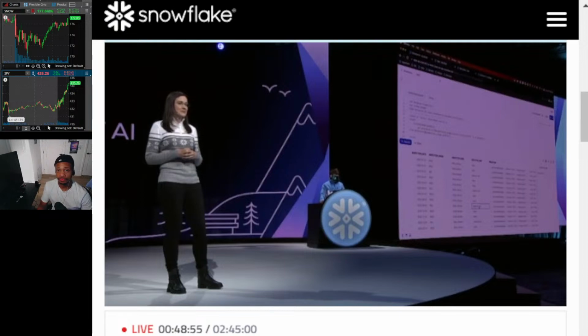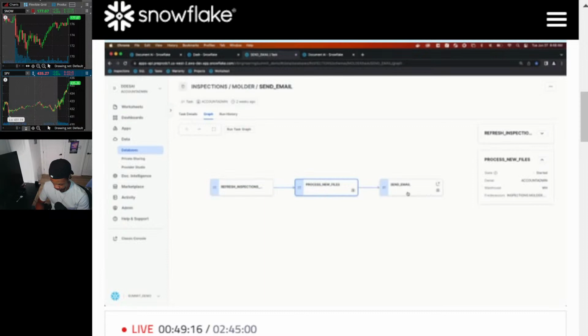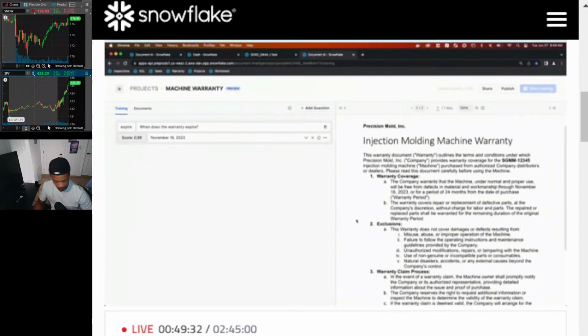So that's really cool. And now I want to be able to use this to process new document inspections as they come in. Well, this is really easy because it's fully integrated into the Snowflake platform. So I can create a pipeline using streams and tasks to process these new documents. And every time a new document comes in, it will run. And I've actually set up an alert to send me an email anytime a new document fails. So we can even use Document AI on text-heavy documents like warranties and contracts.